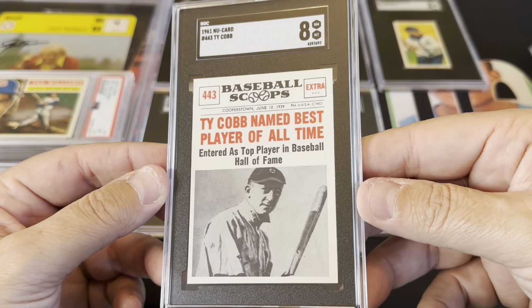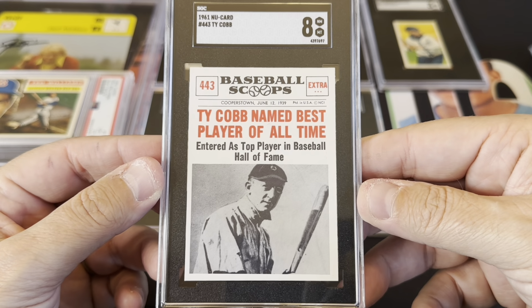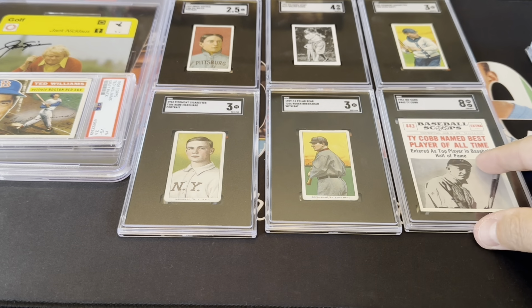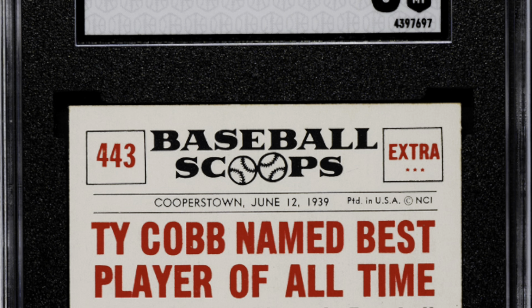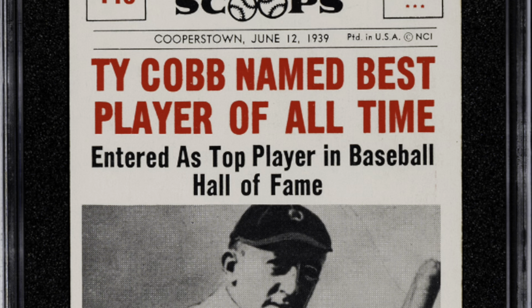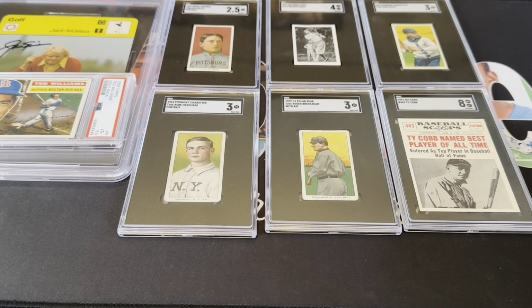They gave it an 8. So that card came in right about what I was thinking. I thought it might get a little better, but the centering is probably holding it back. But that is a beautiful card. This card I am going to be selling. It is on my eBay store. If anyone out there is interested, don't buy it from eBay. Email me. I'll get you a better deal than I have it on my eBay store. But this is a really pretty card of Ty Cobb. So that one turned out pretty well for me.